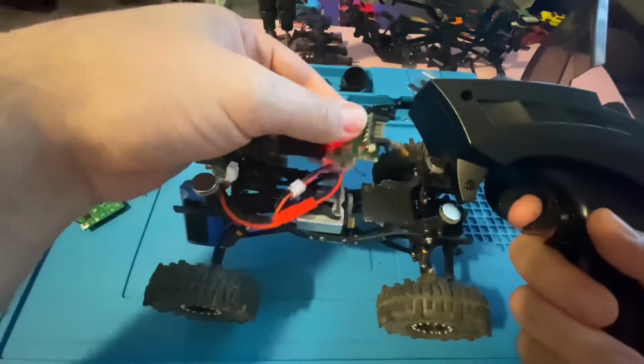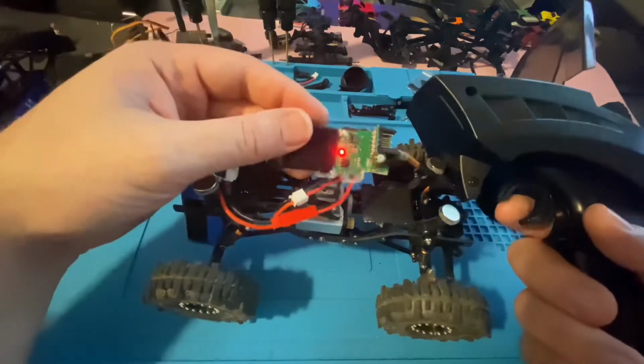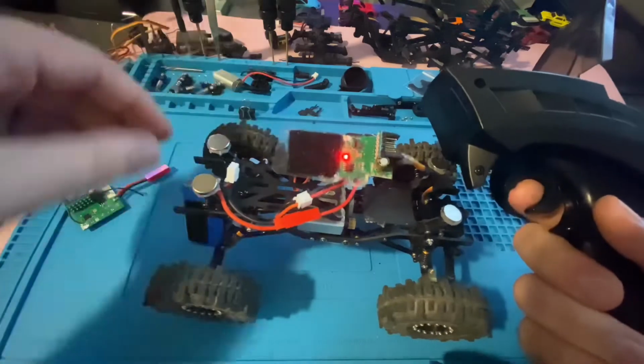Nothing. So again, just be careful. Don't burn yourself because they get hot real fast if they're fried. So I would recommend doing it without touching it first. Make sure it's not getting red hot. Okay. Make sure your battery is not getting warm.